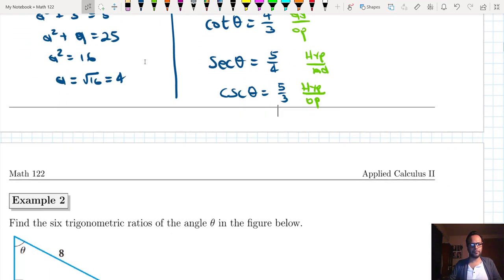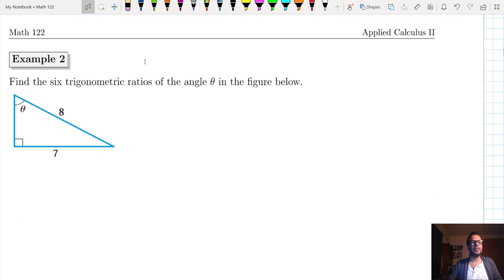All right, let's do another example, a very similar example, right? So let's see, we are given one of the sides and the hypotenuse. However, you need to be very, very careful every time you have a problem like this. You need to be careful about the reference angle, right? This is the reference angle right here, this corner, given by that symbol theta. And the opposite will be 7. However, we need to find the adjacent.